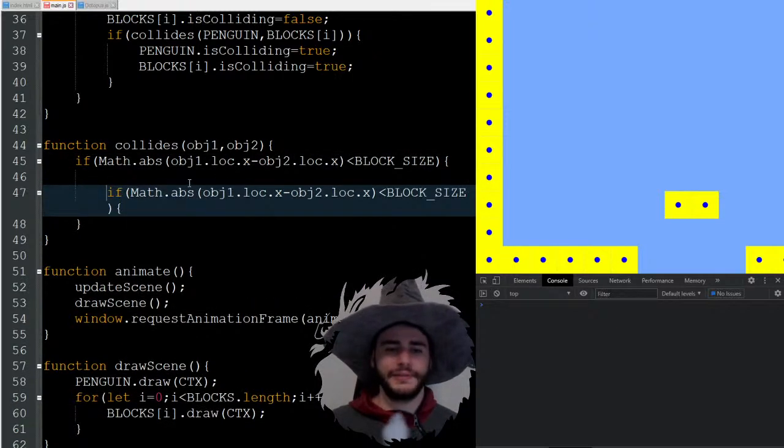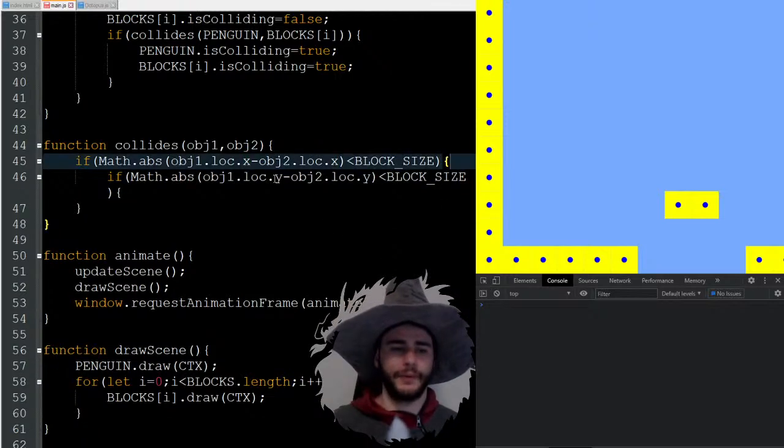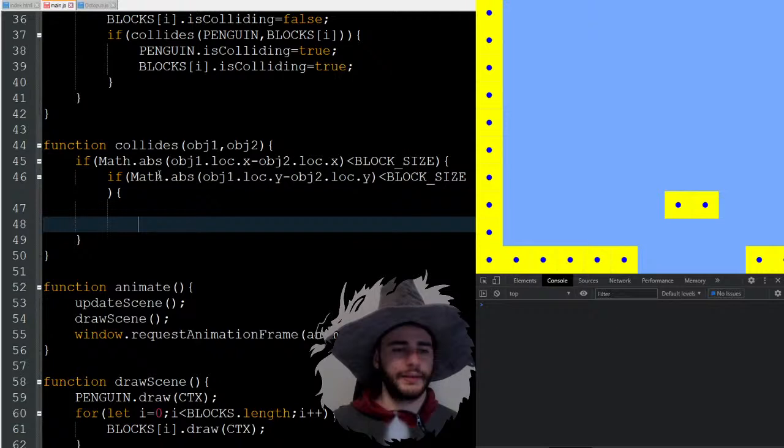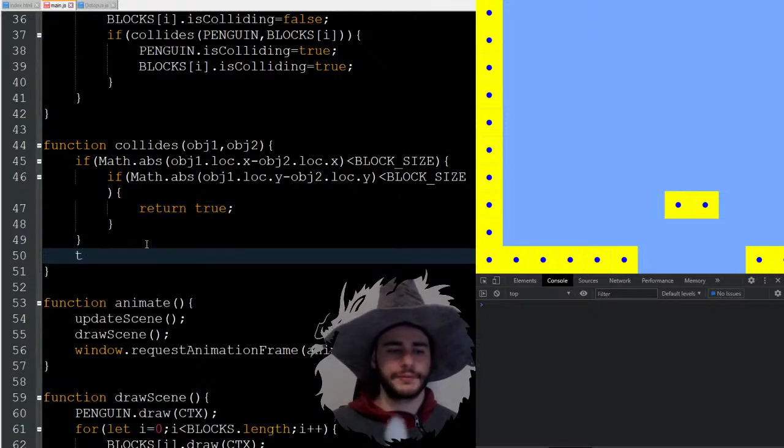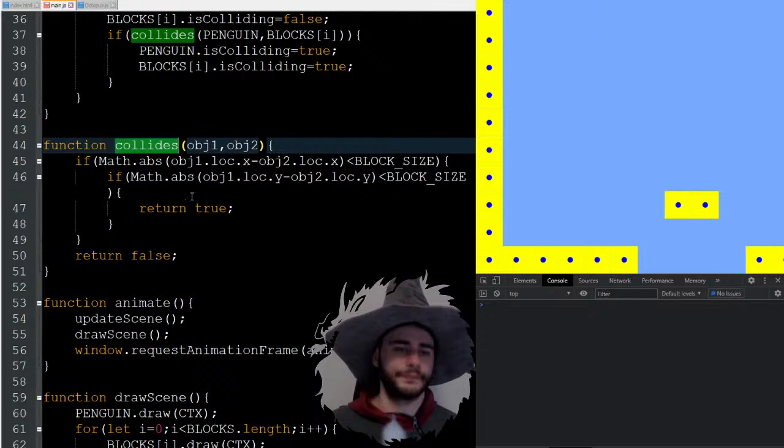And I need to do this check also for the vertical component, so this y component. And if both of these are happening, I just return true. Otherwise, I return false.